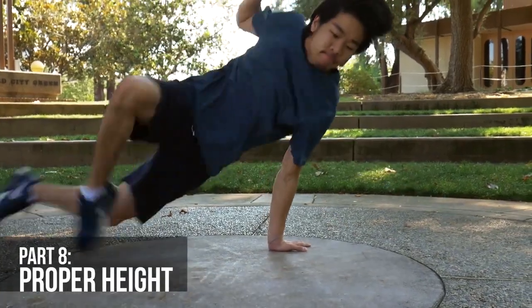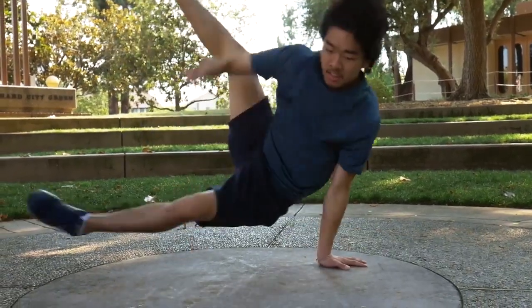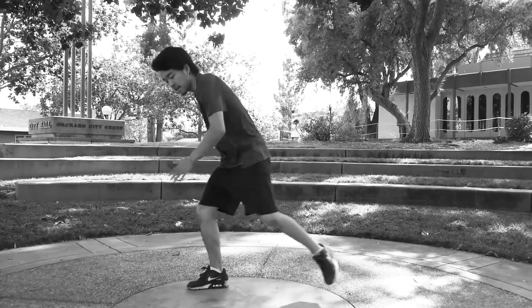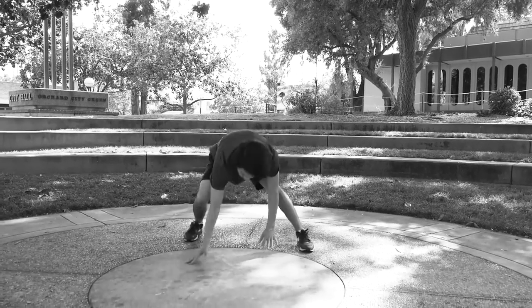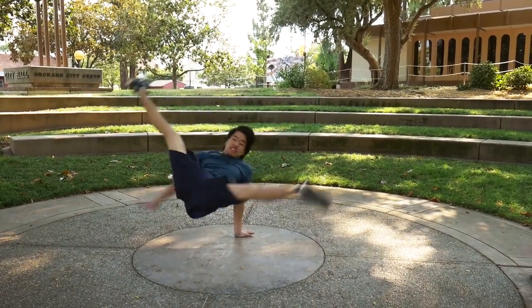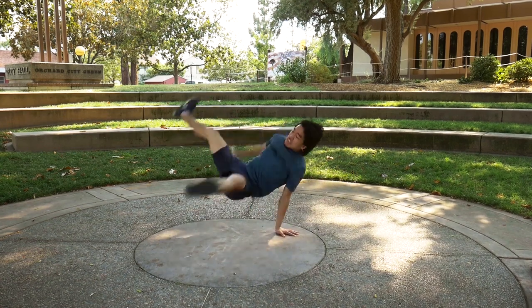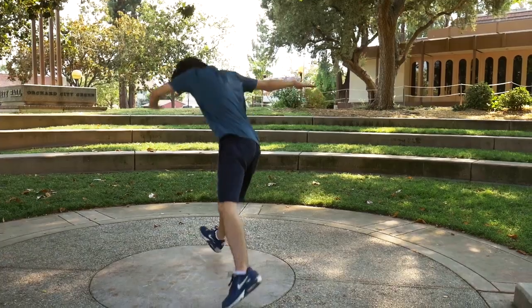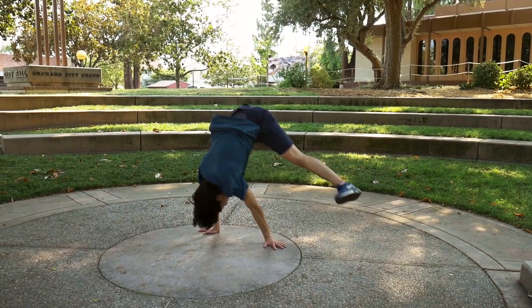Some people are concerned about getting a lot of height in the front, but it's generally an okay practice to let the legs sweep low. A high front sweep typically results in a low back sweep, which can make comboing out of the flare more difficult. In order to get just enough height at the front of the flare, lean the upper body back by tilting the head back slightly as your legs come around to the front. In order to get sufficient height in the back, lean your weight forward onto the hands and tuck the head forward to face the floor.